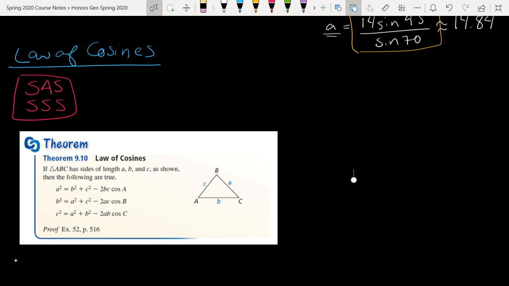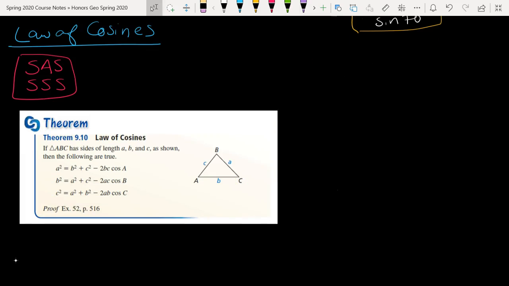Back to our dear old friend here, triangle ABC, we can write the law of cosines in a few different ways. These equations have to be true in the case that we know SAS or SSS. The law of cosines is meant to give us the relationship between the three side lengths and one of the angle measures in triangles where we happen to know side, angle, side, or side, side, side. So in the case that we happen to know angle C, this relationship has to be true. If we know angle C, we know B, and we know A, then this long relationship between C, A, and B has to be true.